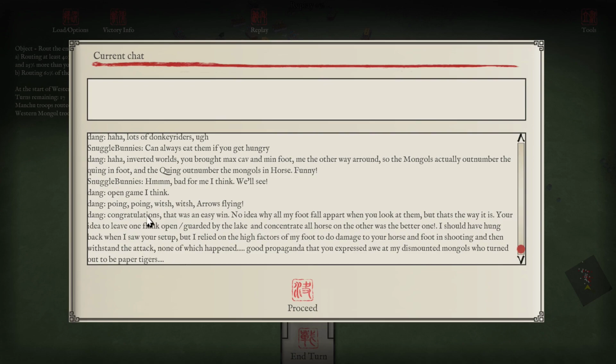Dang is congratulating me on an easy win. No idea why all my foot fall apart when you look at them. That's the way it is. Your idea to leave one flank open, guarded by the lake, and concentrate all horse on your side was a better one. I should have hung back when I started setup, but relied on the high factors of my foot to do damage to your horse and foot in shooting, and then withstand the attack. None of which happened. That's just bad luck, really. Good propaganda that you expressed awe at my dismounted Mongols who turned out to be paper tigers. Well, I was intimidated.